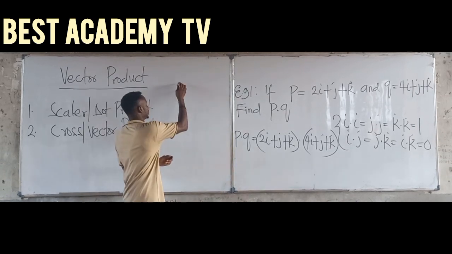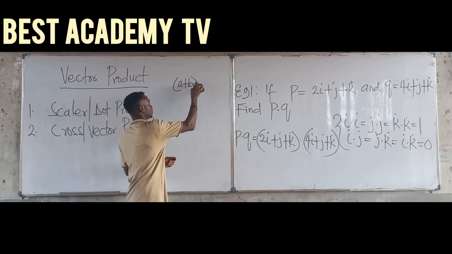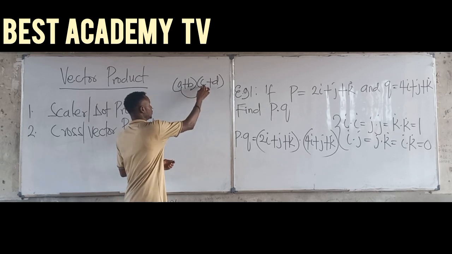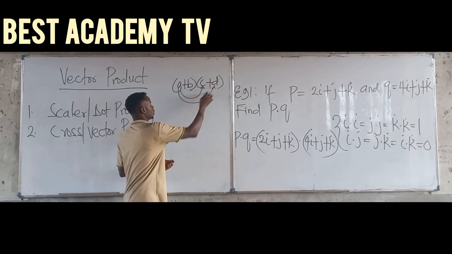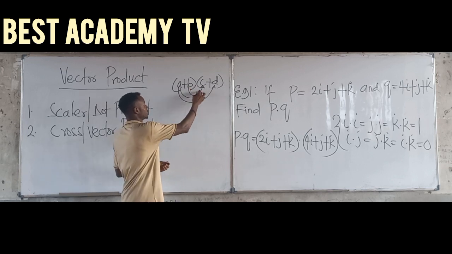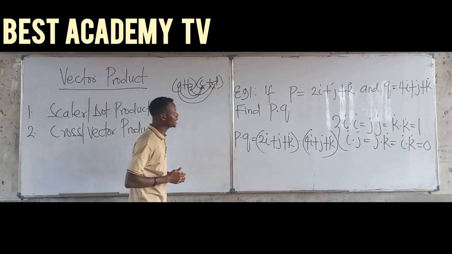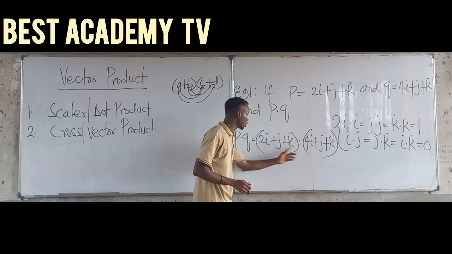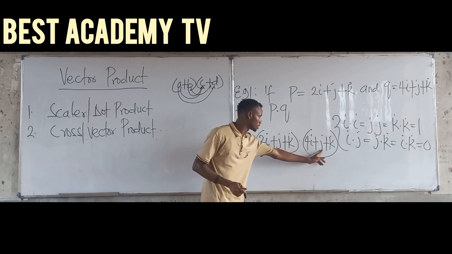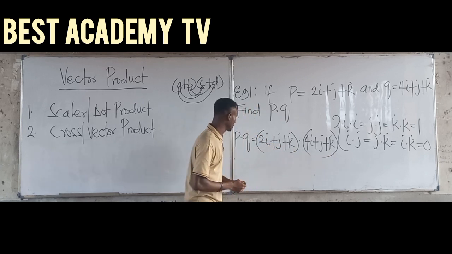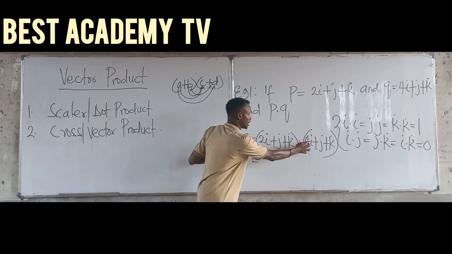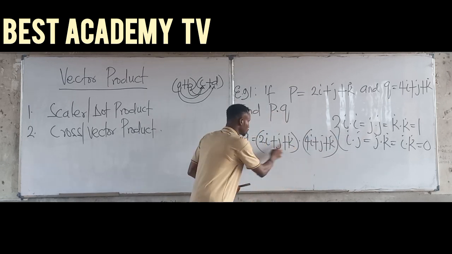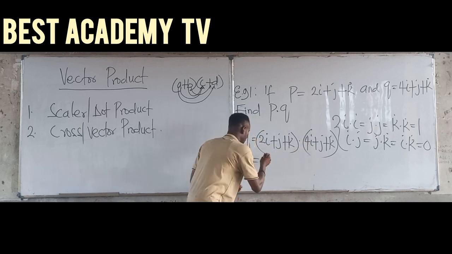So if I have something like A plus B into C plus D, just like the expansion, you will times this with this, and this with this. That means you are done with your A. The same thing here, you will times this with this and times it with this. But in terms of this dot product, I will times this with the corresponding vector here. So this corresponds to this, this to this, and this to this. When you do this, it will be equal to plus, the number will times itself, but when you are representing the vector, it's going to be on dot method. So this will be 2 times 4, which gives us 8.